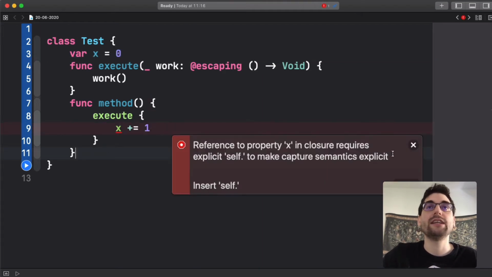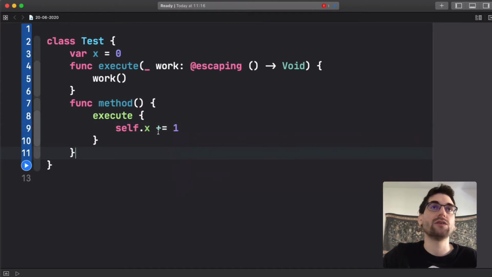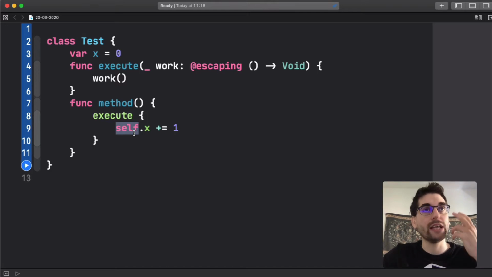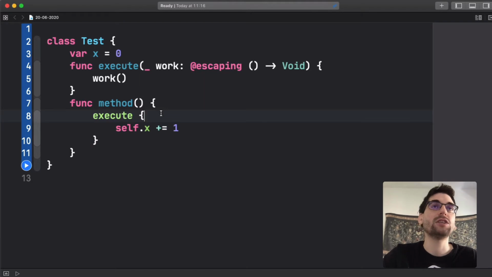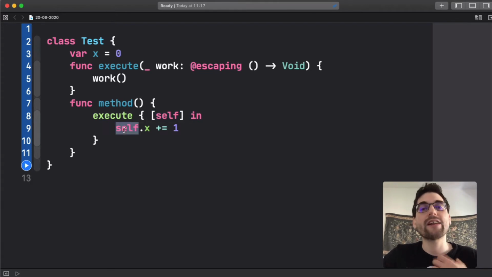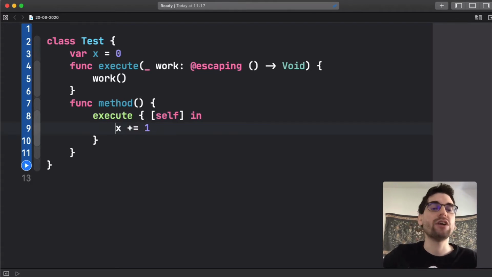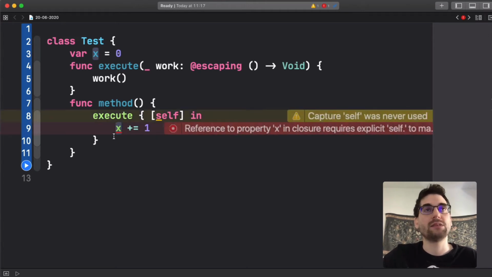This, as you can see, doesn't compile because you are accessing self from an escaping closure, so the compiler tells you that you need to fix it, you need to be explicit, and that's supposed to make you think about the reference cycle that may happen when you write this kind of code. But then sometimes you may have something like this where you explicitly declare that you are capturing self in the capture list of the closure. Then it makes this redundant because yes, I already know what I'm doing, trust me, I'm a professional, and you don't need to specify this anymore.